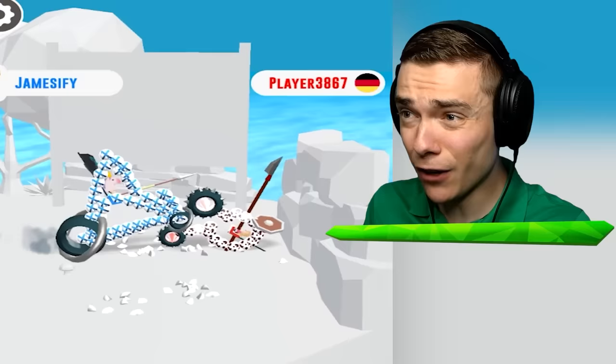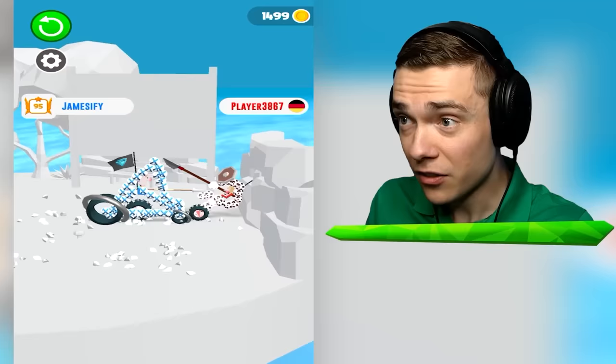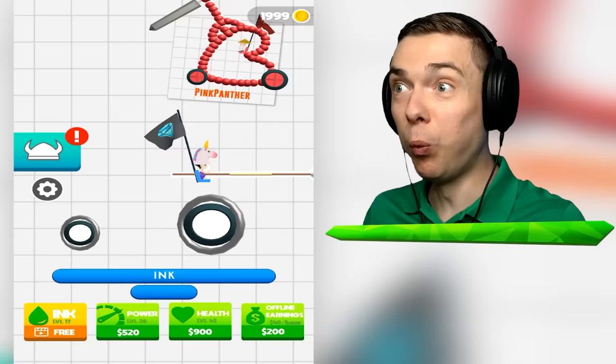Oh, there goes the wheel. All right, that's good. That's really good. Wait, is the wheel inside of my car now? Come on. And down. Watch out. Ooh. That's it. That's it. Boom. Oh, that was an intense battle. Whoa, look at the Pink Panther.